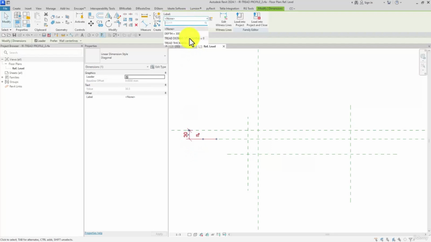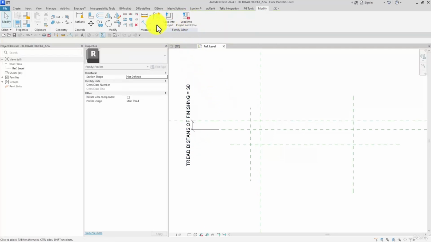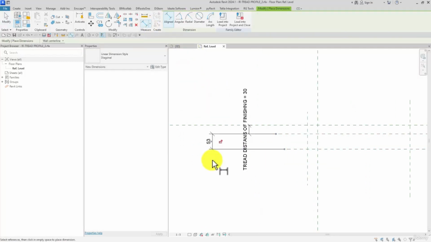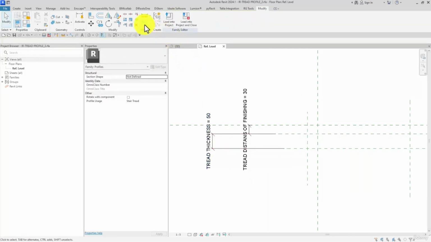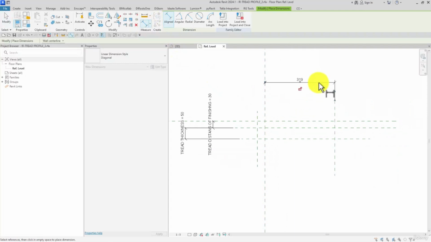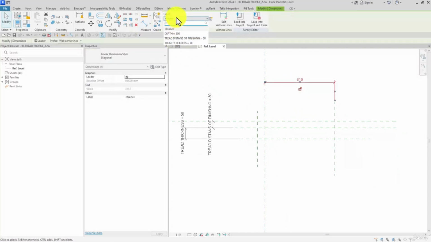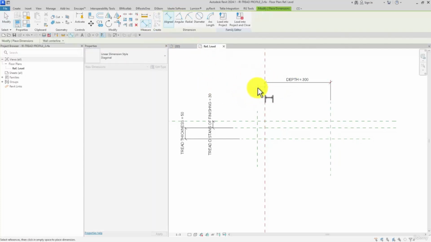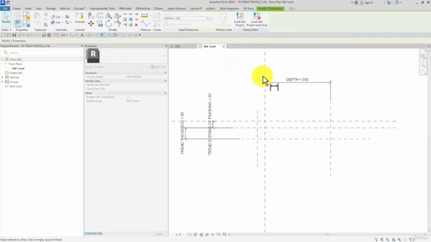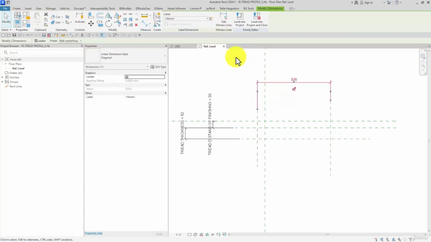I want to associate this to distance, tread distance of finish, and this the thickness. I associate this, afterwards associating this to depth. However, here I want to edit depth, cancel, edit.